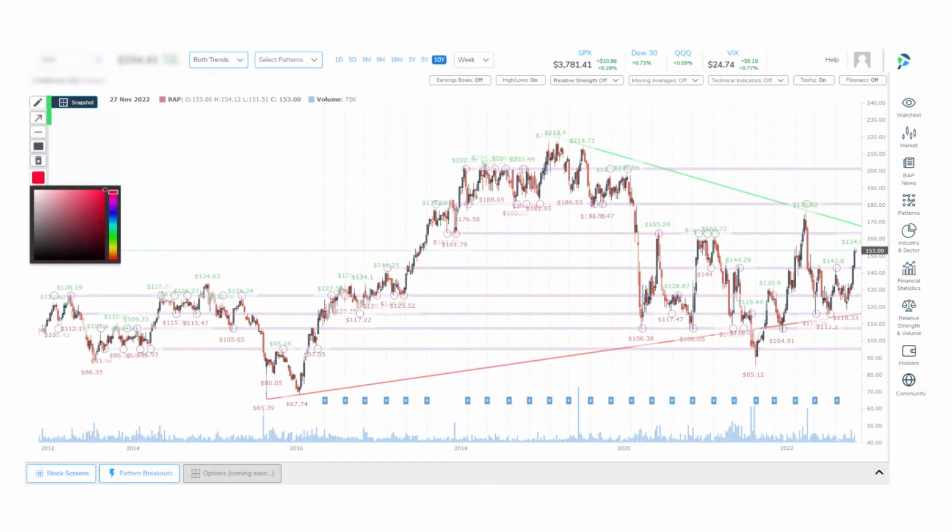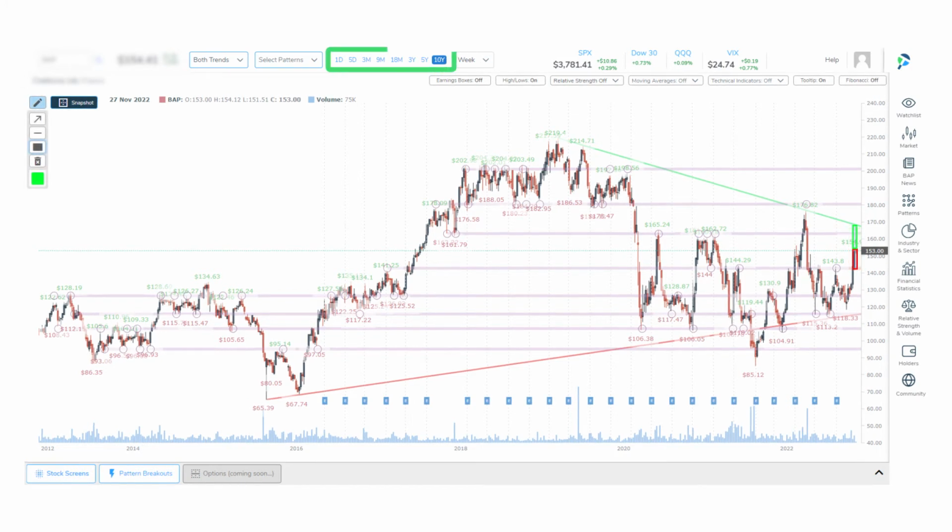It's good psychology. For this stock, the loss zone would be from the current price down to one of the congestion points. And the profit zone would be the distance from the current price to resistance. This is the start of a plan. Next, we go to the medium-term chart.